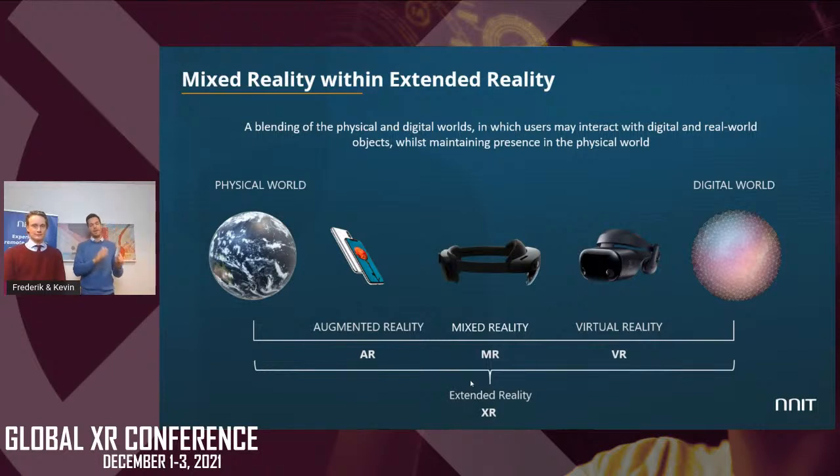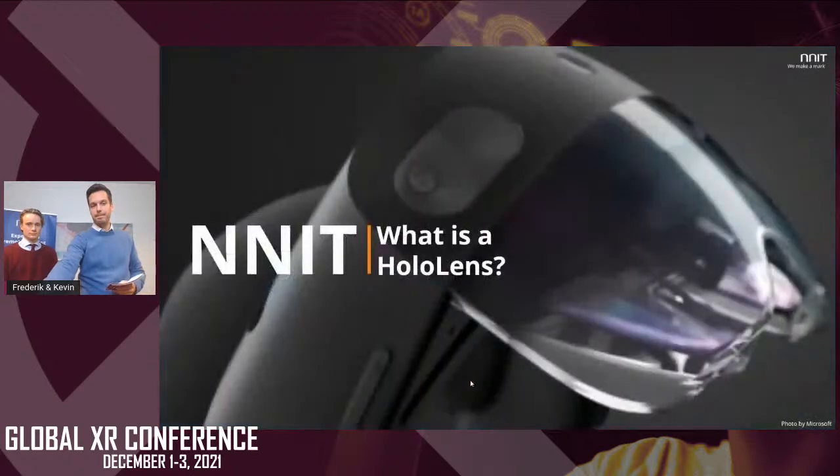And then the main difference from AR to MR is that you're also physically present in the physical world, but the way you interact with the digital world with a mixed reality device is not through a surface, but it's through the room that you're in, the world that you're in, that you can maneuver with objects and holograms in free air. We will show you a short video soon that elaborates a bit more on mixed reality.